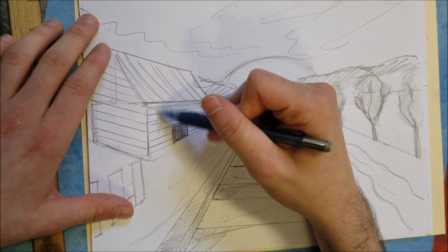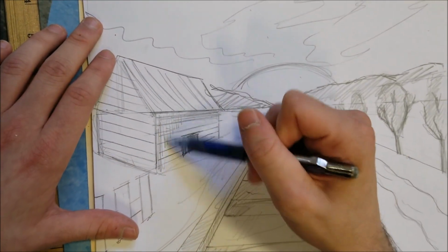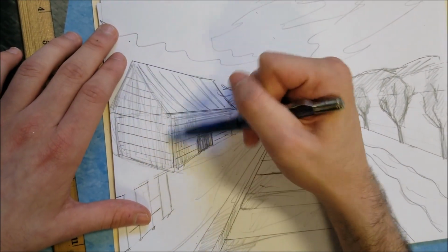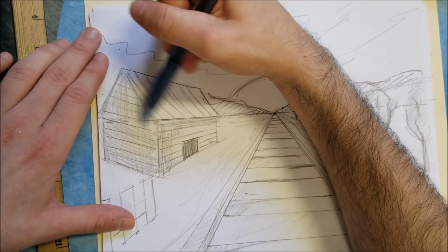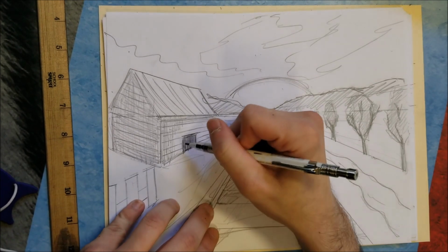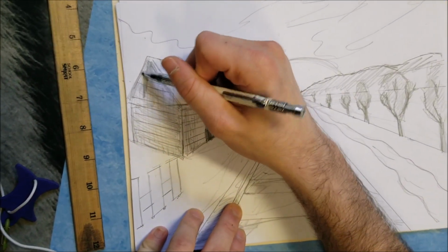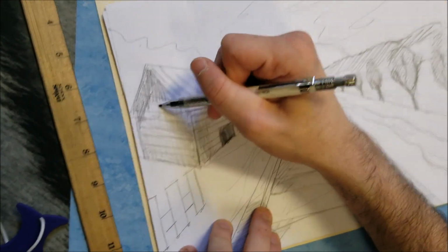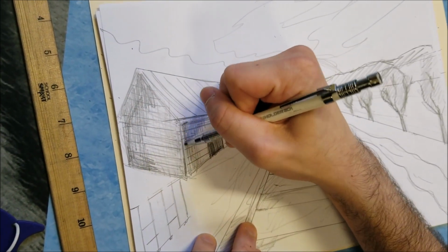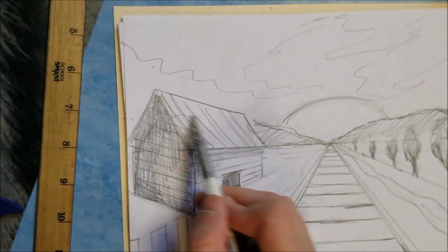House, give him the shadow. Now, this is just a little bit of shadow. If the sun's all the way back here, it means most of the sun's gonna hit this face of the house, meaning the shadows are gonna be mostly behind it. Alright, calling it good for now.